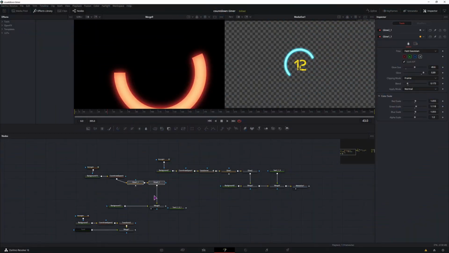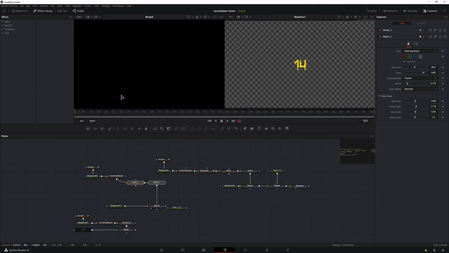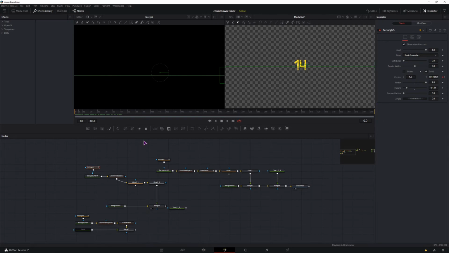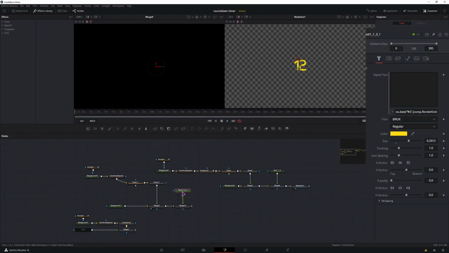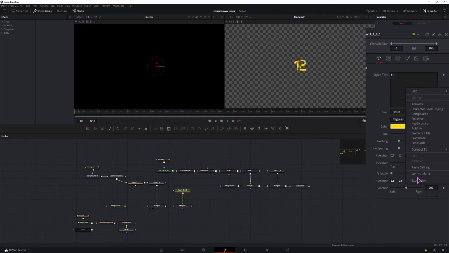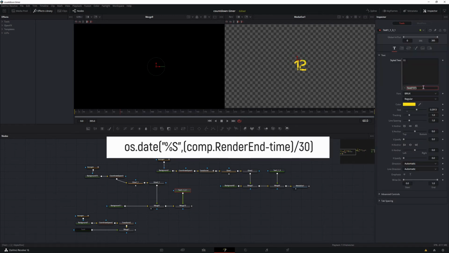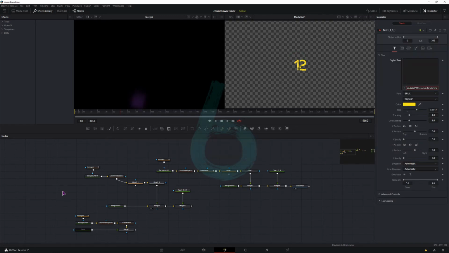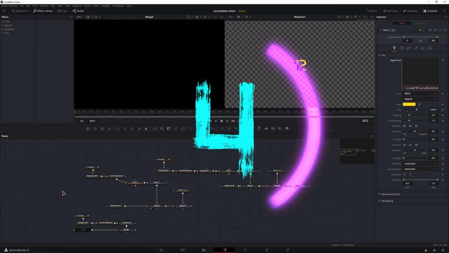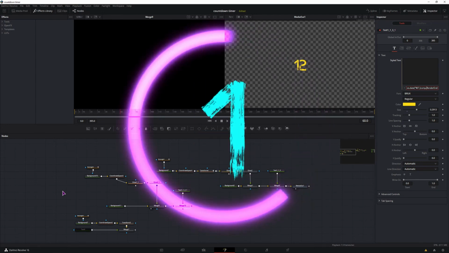Then you can add some special effects, like the glowing nodes, and in case the effect would show up when it's not supposed to, just take the rectangle and increase the starting and the ending point, so it's outside of the frame. Then all you have to do is add a text node with an expression, right click in the stylized text and choose expression and type in the expression that we have. If you want to know more about the expressions and how to display the time, check the previous video.